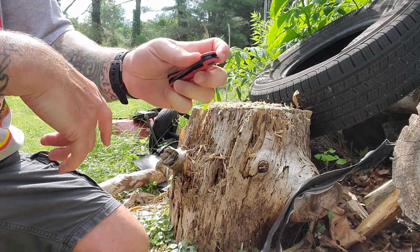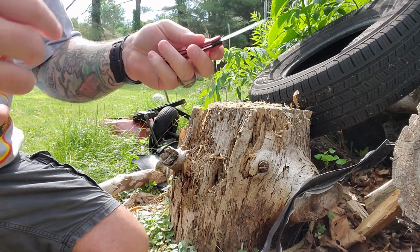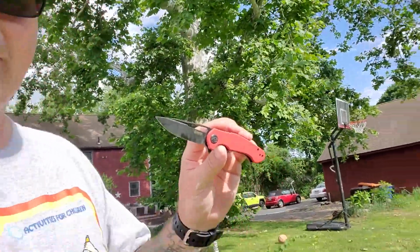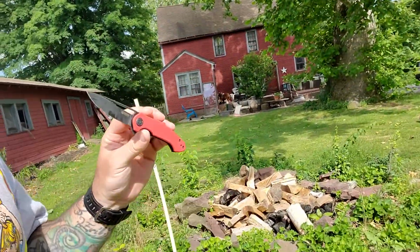Boom, boom. And I hear some people say things like, oh, I don't trust liner locks. If the liner lock is good, the knife is good.